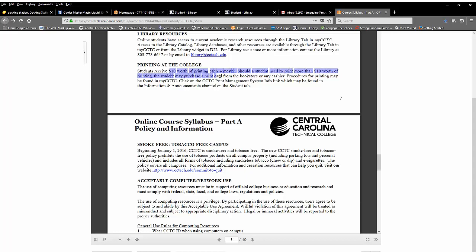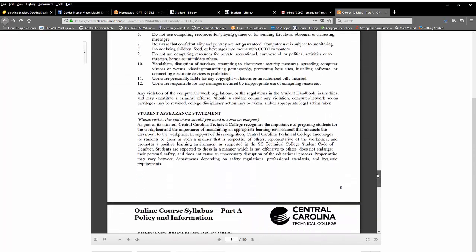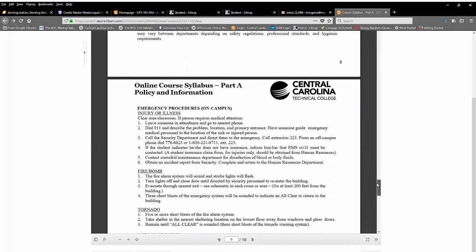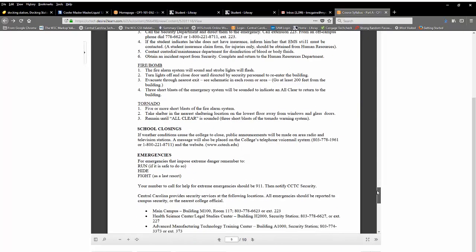As soon as the semester's over, whatever's left in that account, you lose it. Then they give you another $10 at the beginning of the next semester. Some of this stuff pertains to on-campus stuff.